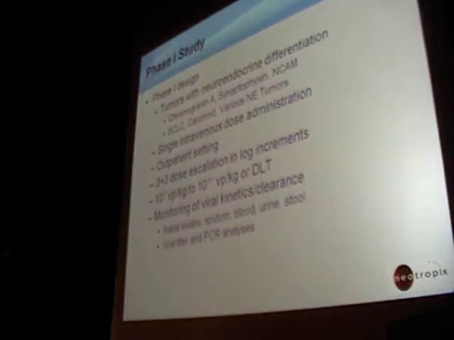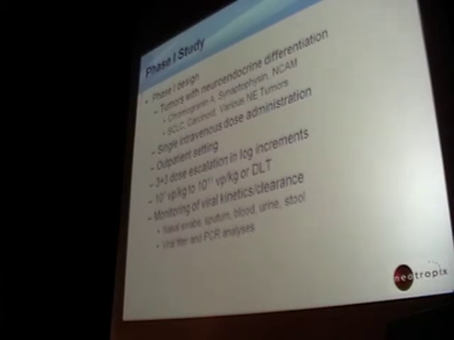So now I'm going to spend the rest of the talk concentrating on our phase 1 study. With this data, we went into a phase 1, and we concentrated on tumors with neuroendocrine differentiation in adults. Patients had to be positive for one of 3 neuroendocrine markers, such as chromogranin A, synaptophysin, or NCAM. We looked at various neuroendocrine tumors, primarily carcinoid cancers. We did actually do some small cell lung cancer patients.